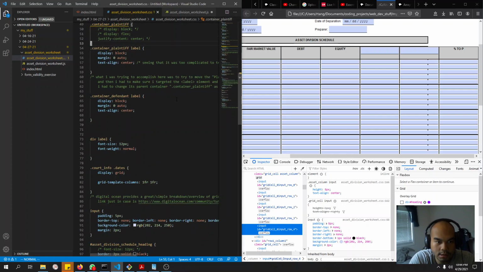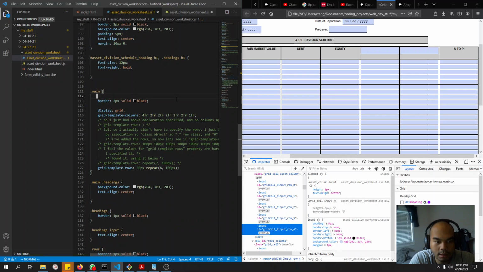Where is it? Main. Oh, we've actually already specified the width of the columns in this declaration here, so it's fixed.